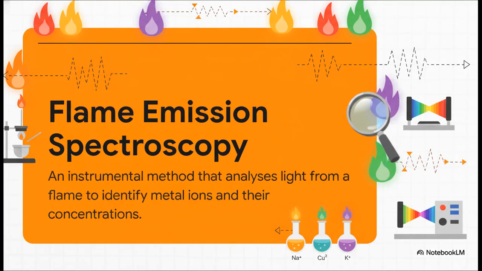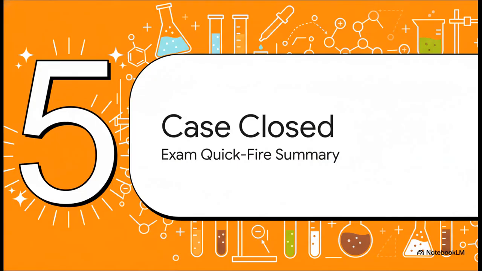The specific example you should know about is flame emission spectroscopy. The easiest way to think of it is as a superpowered version of our flame test. The machine still puts the sample in a flame, but then it uses a detector to analyze the exact wavelengths of light being given off. This means it can identify the ion with 100% certainty and even tell you exactly how much of it is there.